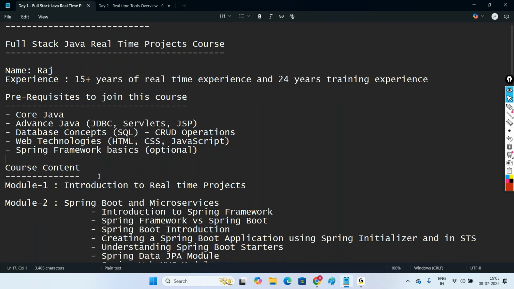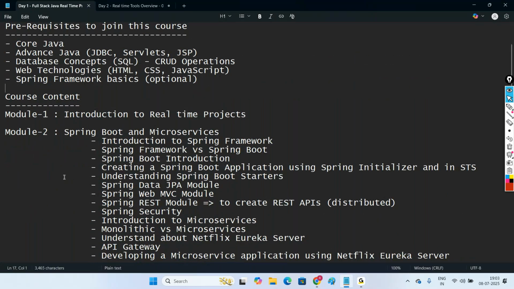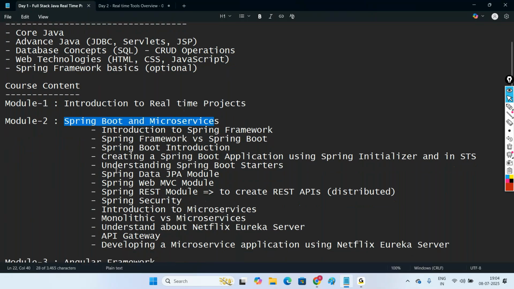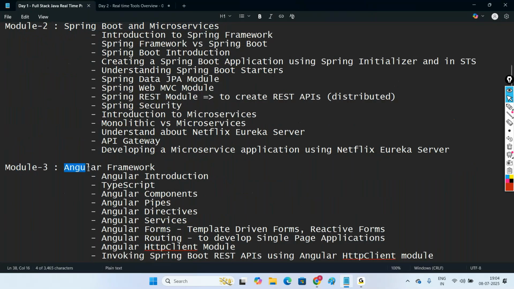And what is the course content? I've divided the course content in the form of modules. In module 1, we discuss the introduction to real-time projects. Module 2, a very important one, is Spring Boot and Microservices. In module 3, we are going to see the Angular framework. What is the main use of Angular?